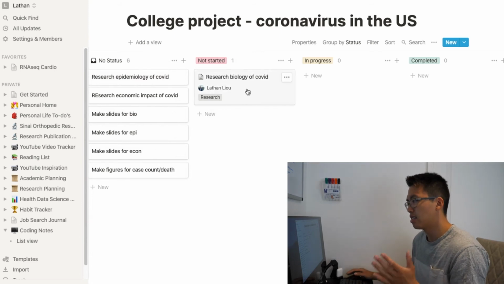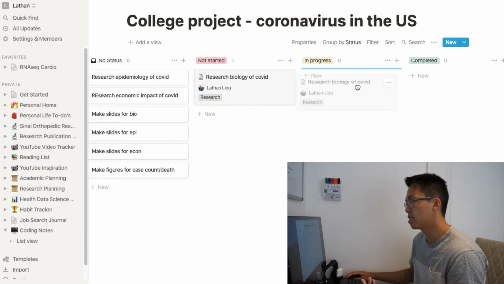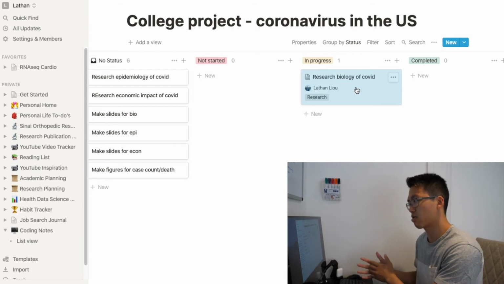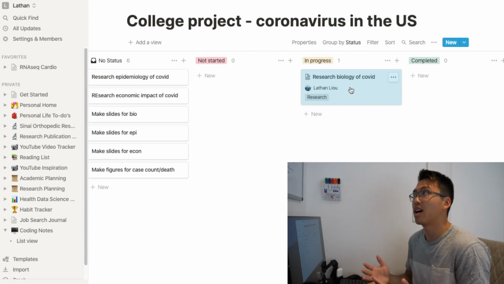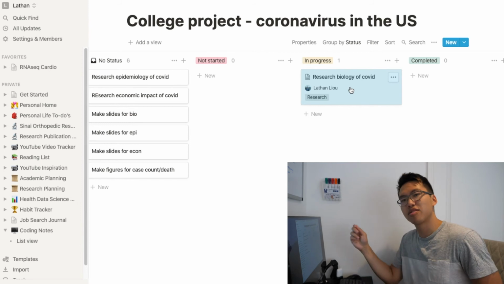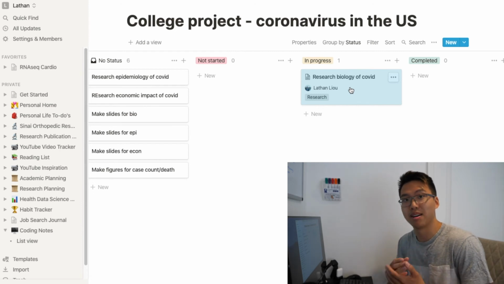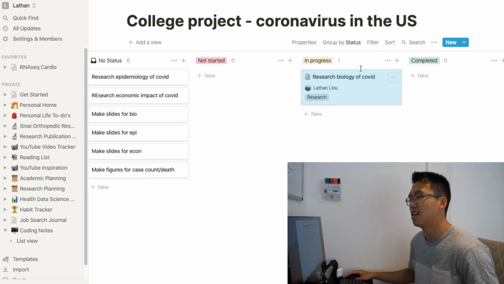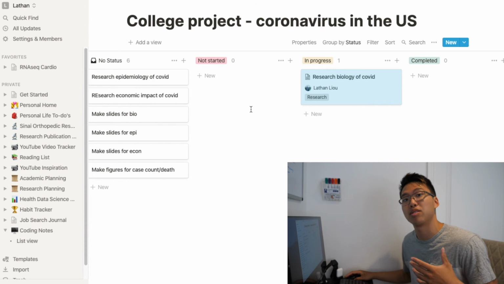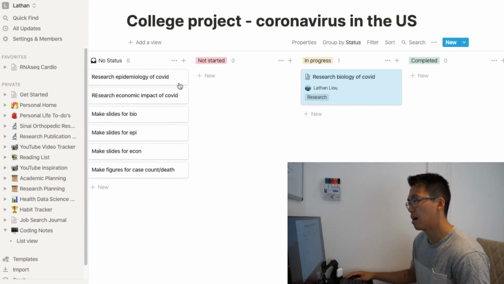And essentially, as you progress through a project, you can move these task cards to the appropriate progress category. And in that way, it's really satisfying to see yourself physically move cards to indicate that you're making progress and that you're doing well in your project, that you're keeping on time with all the tasks. And it's a good way to also keep your teammates accountable to see if they're progressing with their tasks.